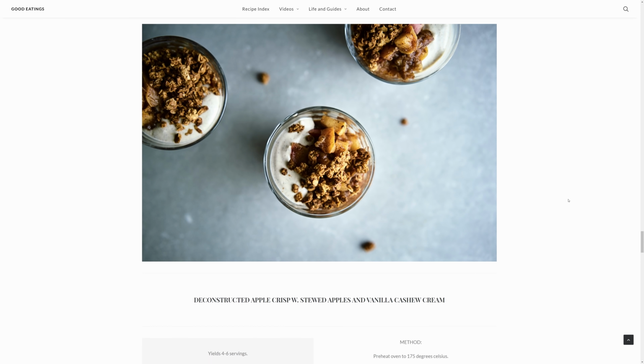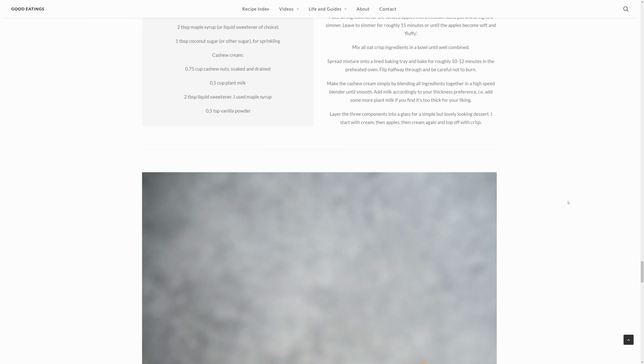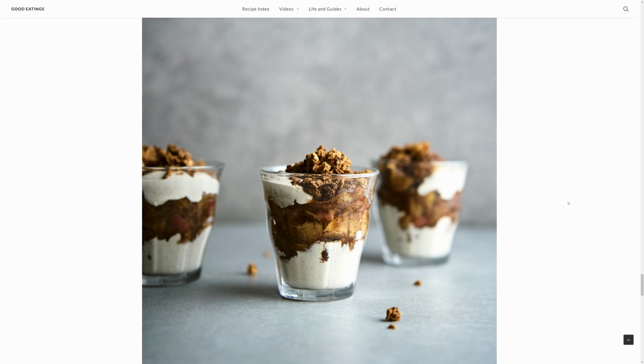I like to make this dessert that I've made here on the channel before. I'll see if I can put a card in for the video here. It's stewed apples with some cashew custard. Usually I make a crumble muesli granola thing that goes with it, but I actually have some granola already made, so I thought we could make that dessert. It's very simple and very yummy, and I hope you will want to try it too. I'll link the recipe down below if you want to, but first we just need to cut some apples, so let's do that.